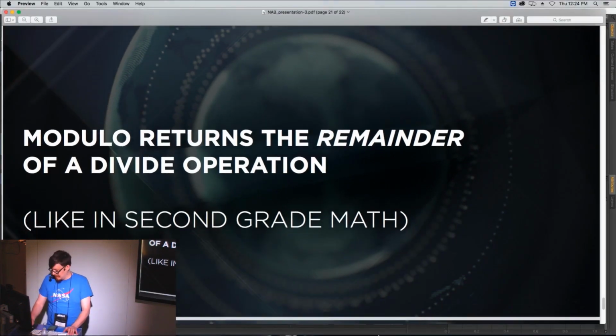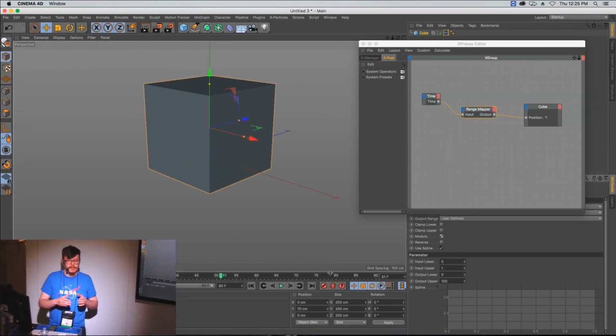The reason that works so nicely when paired with time is that time is giving you a decimal value, a floating point value, from 0 to 1 every second. At the moment we're at 30 frames a second, so when you're at frame 0, your time is going to be 0. When you're at frame 30, your time is actually going to be 1, so you're at 1 second. When you're at frame 45, you're going to increase your decimal place like that. So you're going to get like 1.25, 1.5, 1.7.